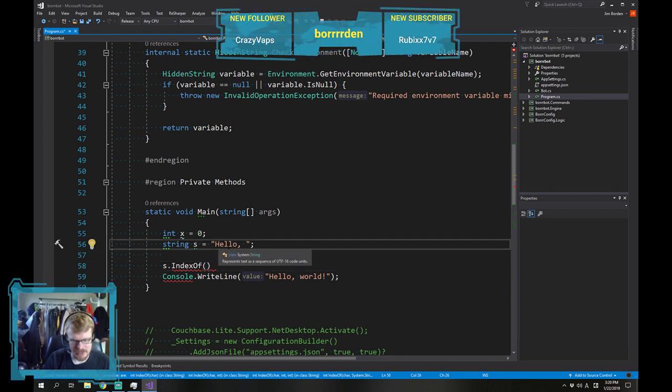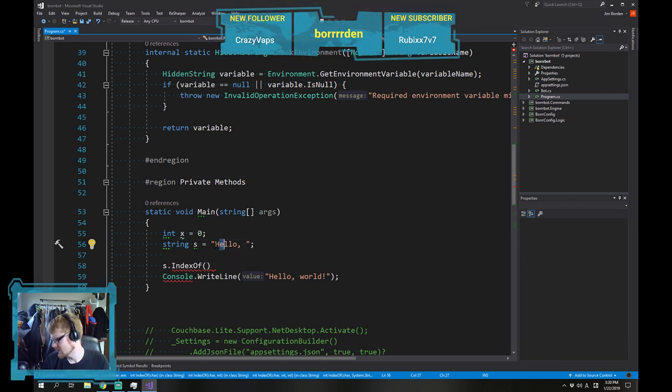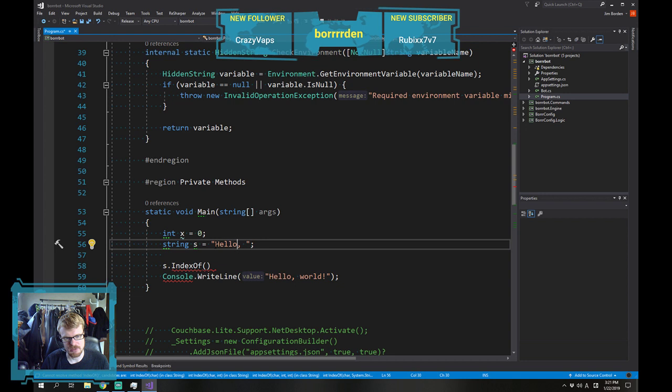So there's H, there's E, there's L, and this is at position. You start at 0 in programming and not 1, so this H is position 0, this E is position 1, this L is position 2, this L is position 3, this O is position 4, this comma is position 5, and this space is position 6.